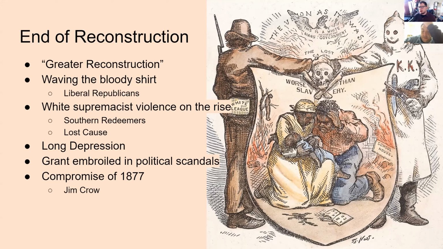And these were much more covert. They knew not to be so overt as to be riding around with pointy hats and whatnot. They would form clubs called like the Mounted Baseball Club. And if you've ever played baseball, you know that riding a horse doesn't have anything to do with it. So that's the kind of thing that they would be doing to continue this violent intimidation.